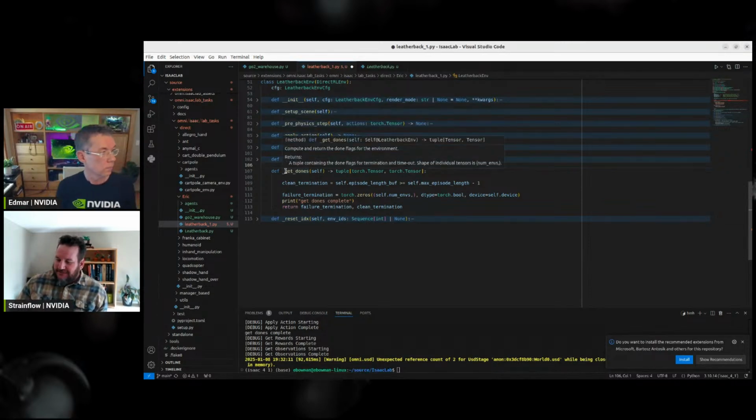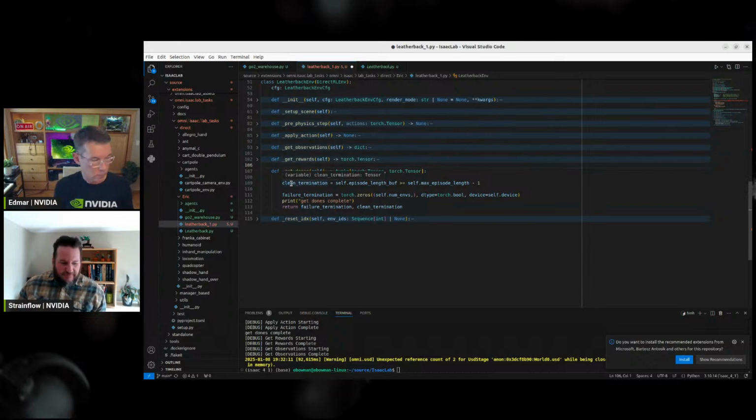Okay, get dones. This tells us how Isaac Lab, or the RL framework, knows if one of the environments is done simulating. That can be done cleanly, like the robot finished the task, or it could be the robot ran into something and fell over, and that's a failure termination.